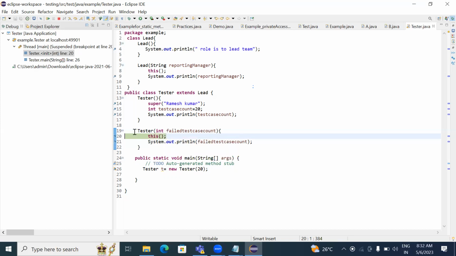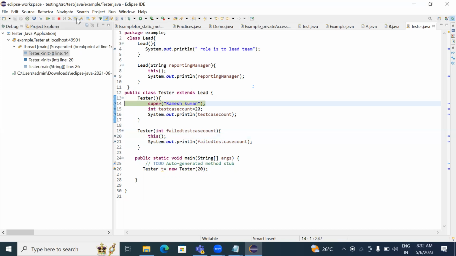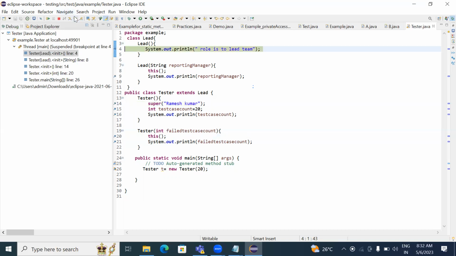Once it went there, we are calling this of, so it will go to the current class default constructor. Inside this current class default constructor we have written super of args. Super of args means it will go to the superclass parameterized constructor.